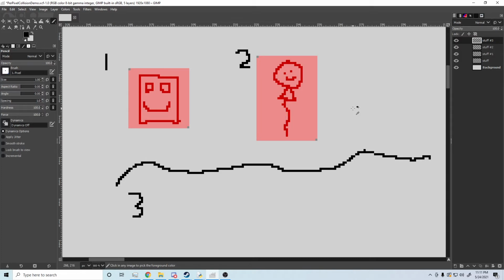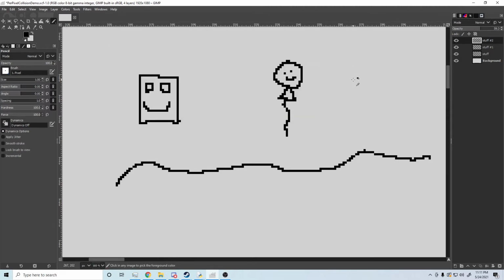But the problem we run into is what happens if you want a more complex shape. So let's say we want to look at, oops, I'm just going to remove this and back up a little bit. So let's say we want to look at object 3, which is our terrain down here. So if we want to get a bounding box for it, we can't just put a square over the whole thing, right? Because we have curves, we have complicated things. So what we can do is we can approximate it. We can put little bounding boxes around it like this, right?